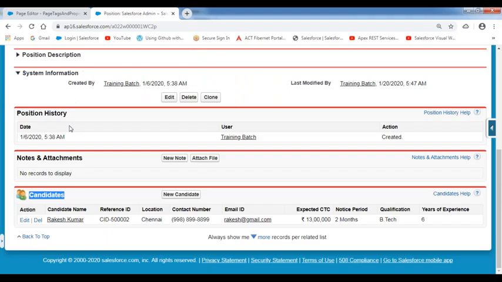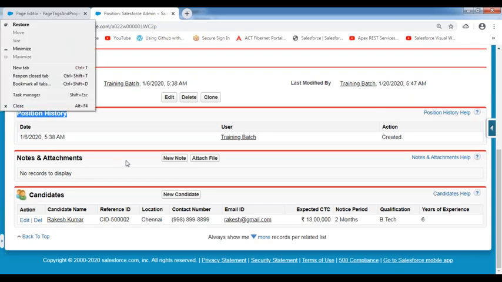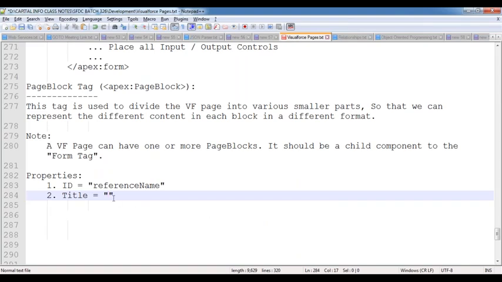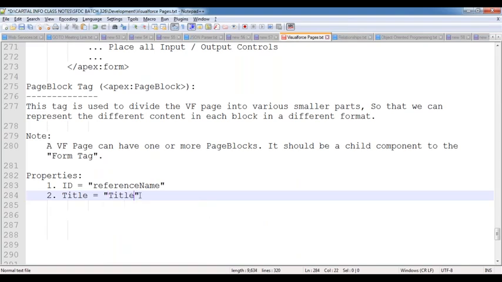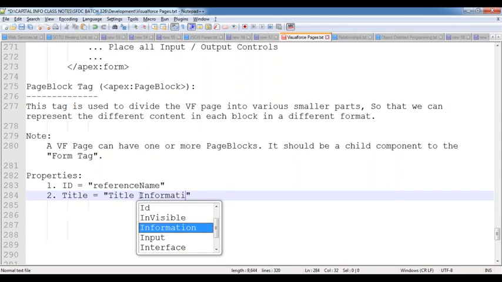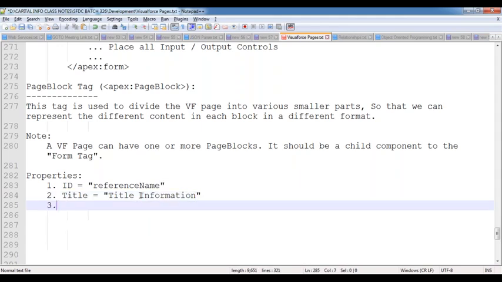Every page block has a title, such as position history, notes and attachments, candidates. To specify this title information for your page block, we use the title property.